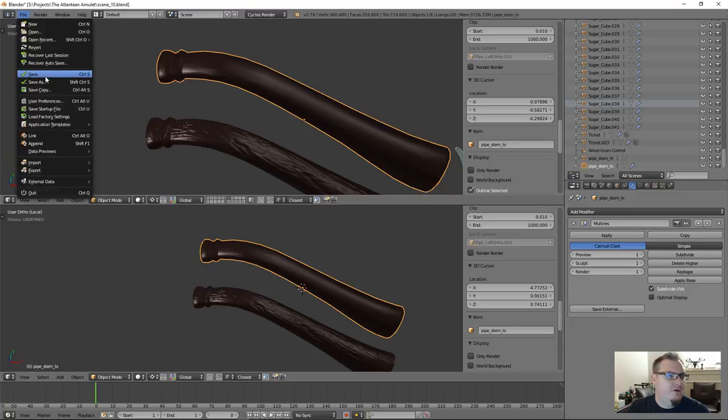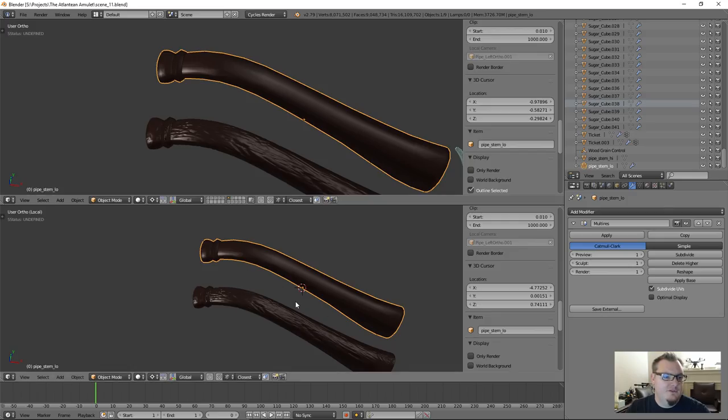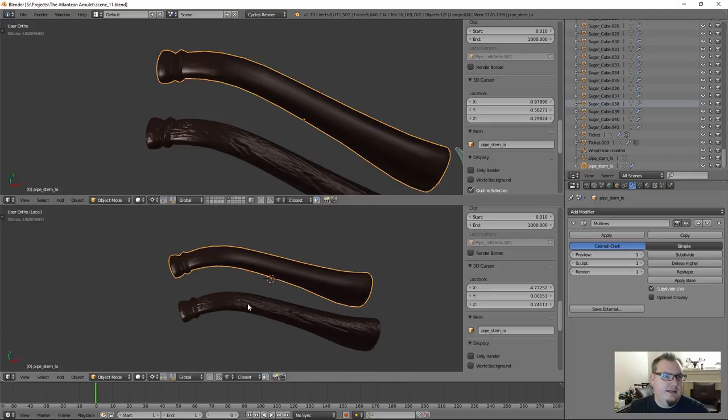Let's save another version really quickly. You'll see when you get into sculpting with super high resolution, dynamic topology and stuff like that, and your poly counts are getting astronomical, your file sizes are getting astronomical too. For the blend file that I just saved, we are at over a gig and a half. And so every time you save one of those, it's going to take up some memory on your computer.